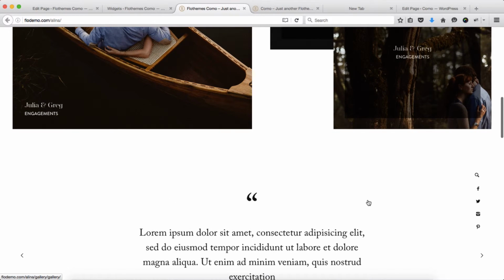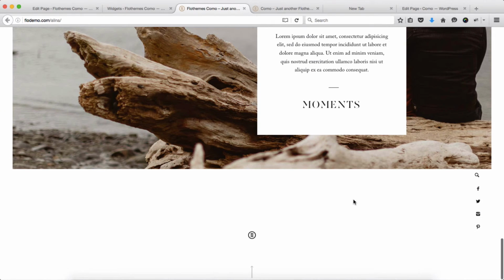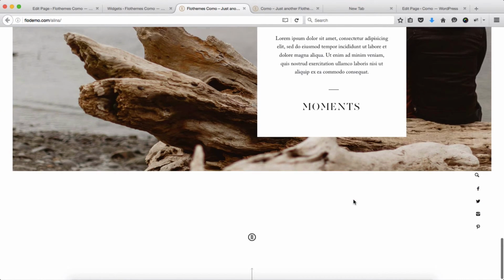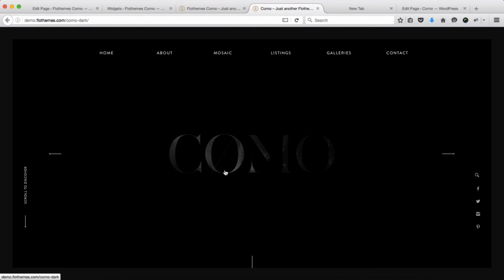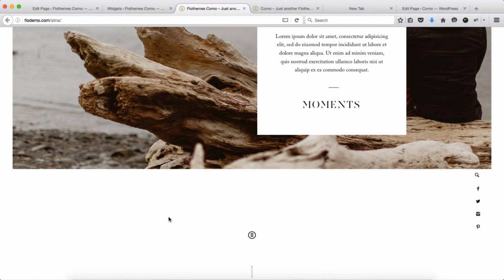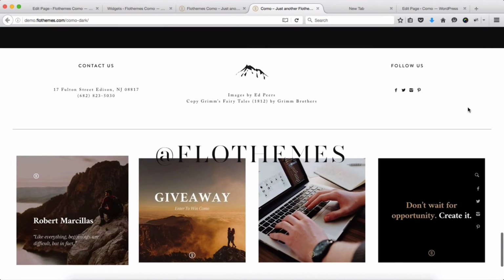Okay, so this is pretty much it, and then after that we have the Visual Composer shortcode, which we've discussed in a separate video. And then finally, at the very bottom of the page, I have not added them to this area here or to our test website, but within our demo version we have just this widget area and the Flothemes Instagram plugin. So these are covered in a separate video as well.